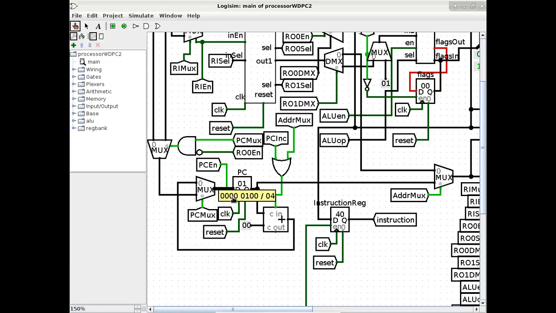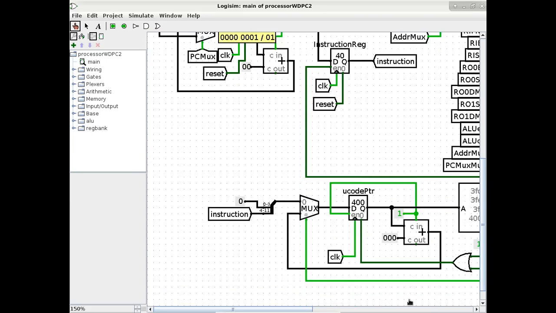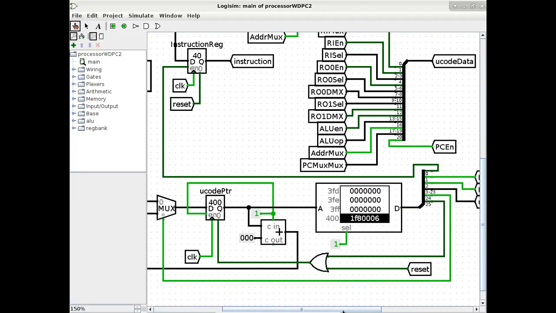So let's do that. Okay, Control T, and you can see how the program counter is now changed to 0, 4. This is the only slide in terms of the microcode. So the microcode pointer is going to increment to the next location, but the next location is going to be 2 and then followed by all zeros. Do you guys remember what that's going to do? It's going to reset the microcode pointer, okay? Which means the microcode pointer is going to go back to 0, which starts the next fetch cycle to fetch the halt instruction.